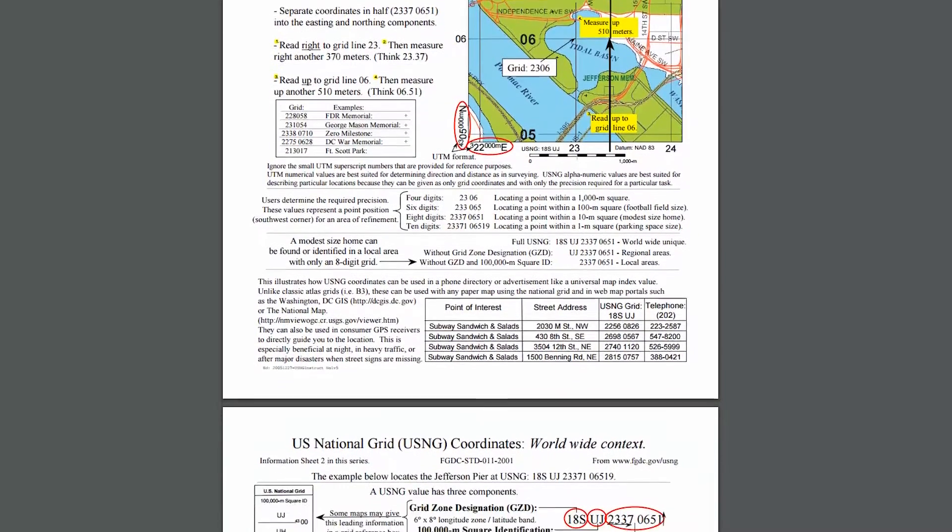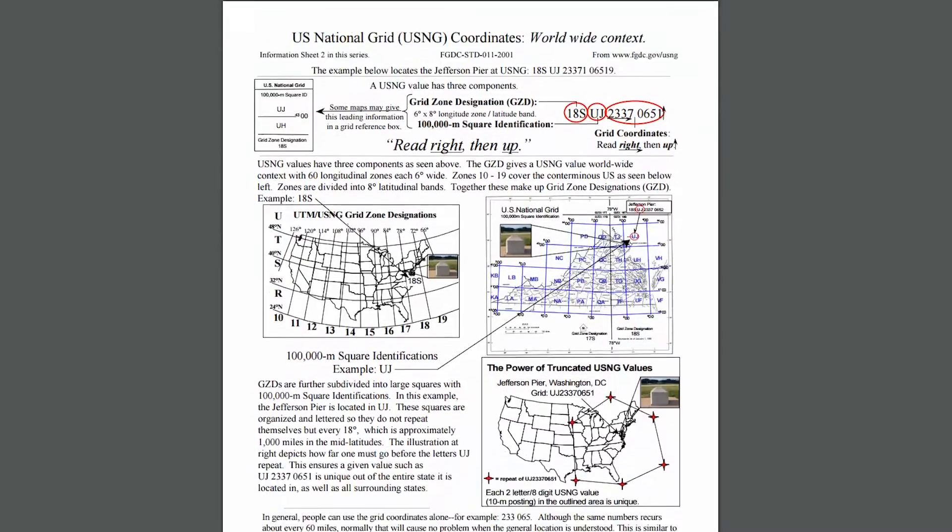The next topic was lat-long vs. UTM vs. US National Grid. A lot of people are moving toward US National Grid, mainly because FEMA adopted it after events like Hurricane Katrina. The benefit is it's easier to catch errors — lat-long coordinates can be very confusing, and getting a couple digits wrong puts you off by miles. US National Grid starts at a grid zone designation, moves down to a hundred-thousand-meter square, then to a grid coordinate. So even if you have a couple digits wrong in the coordinate, your zone and square keep you in the ballpark.